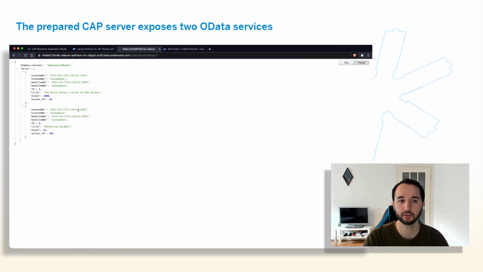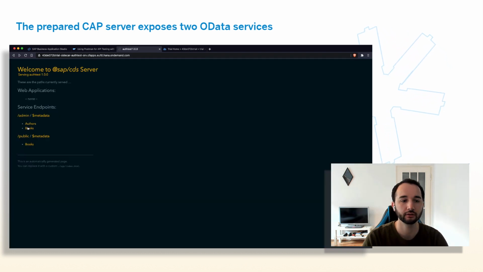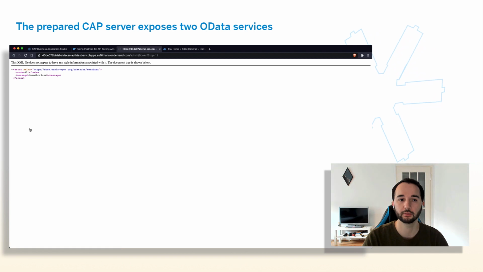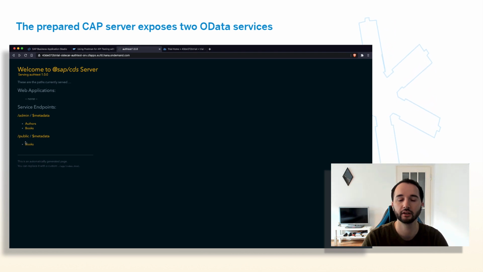When you click on public, you obviously see the data. There's no authentication in front of it. But if you click on the book entity up here, you get unauthorized. This is what we want because only admins should be allowed to use it. Because here, this is basically a read-only service. And here you are able to use all CRUD operations. So you can update data and delete data as well, as well as creating new data.